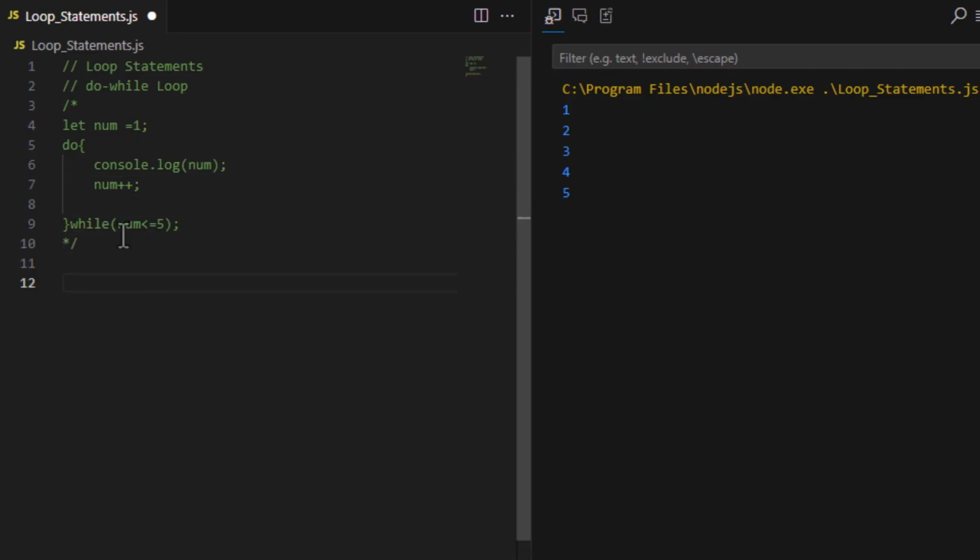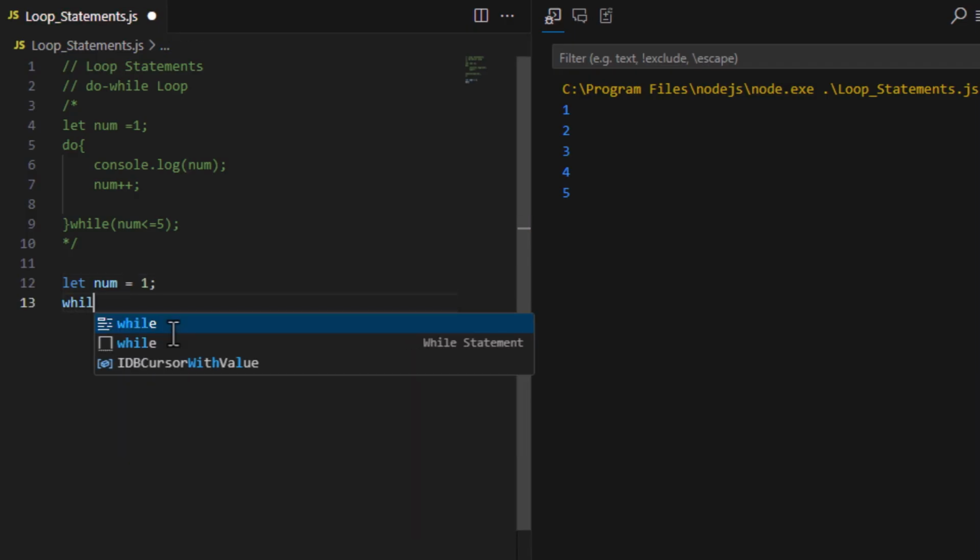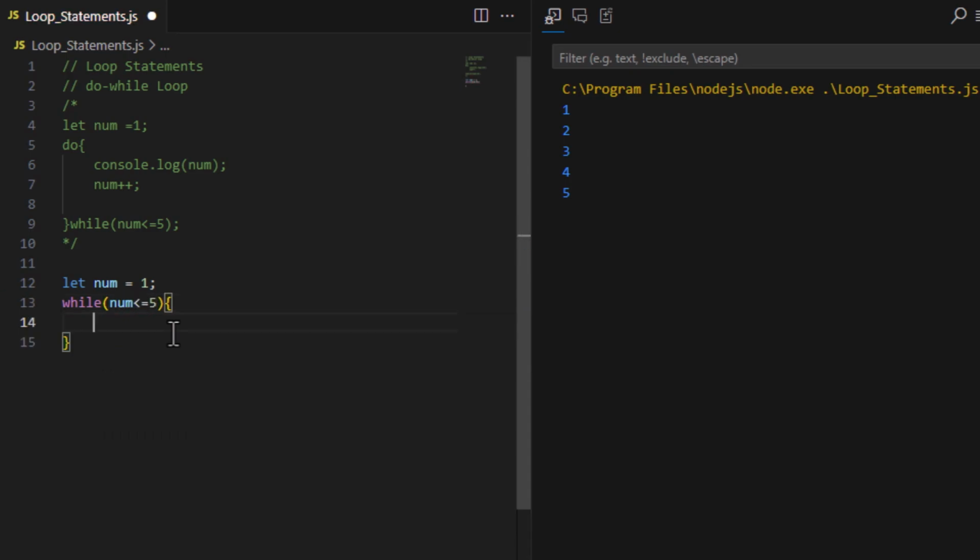Now let's check the difference between the while and do-while loops. We can understand this with the help of a program. First, I am writing a while loop and initializing the value of num to 1. When I run the program, it prints values from 1 to 5.